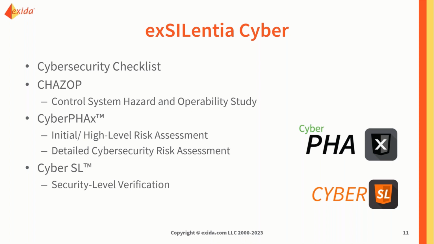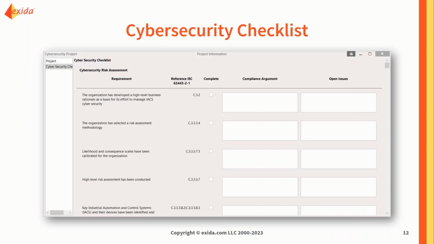And so here for our cybersecurity checklist, we have just a simple example of one of the sections, but it gives us a consistent framework. It lets us save all of that information in the same place as our cyber risk assessment, and can be helpful for documenting that compliance journey with the different portions of the standard.